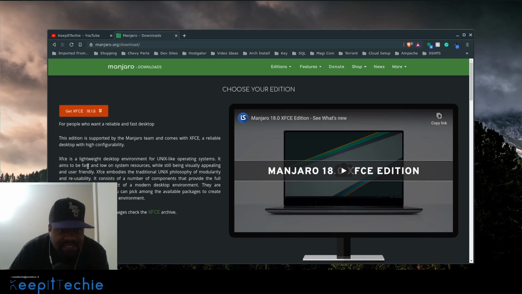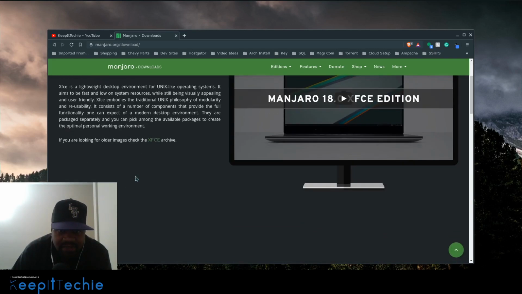So, like I said, this is the XFCE edition. It's very lightweight. This is the one I recommend. If you guys want to actually install Manjaro, just go on and use XFCE. It's very customizable. And I'll show you that when we actually get into the system.